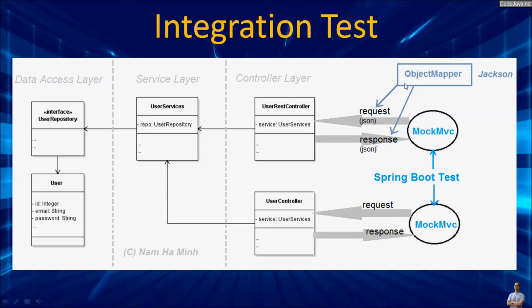And we also use the ObjectMapper provided by the JSON library to convert Java objects to JSON to be sent along with the request to the RESTful web service controller, and convert JSON responses to Java objects. So that's the second type of test, integration test, for testing RESTful web services in a Spring Boot project.